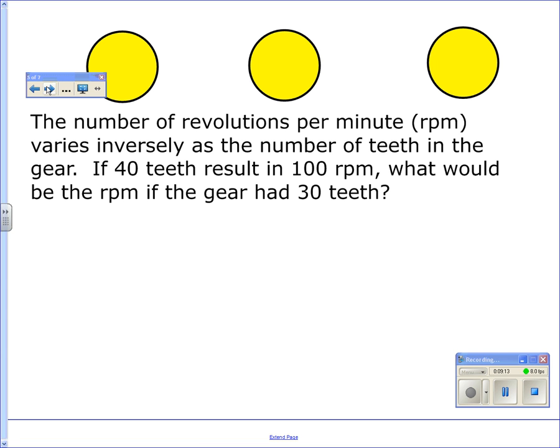Someone want to go write the equation you would start with? Go ahead. Do you agree? That's fine. The equation, I'm not going to ask you what equation you used. It's to help you in the problem. So how would you figure out your k?